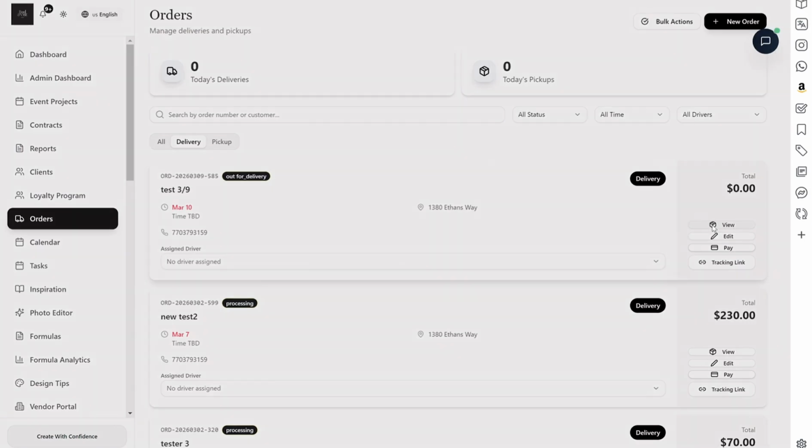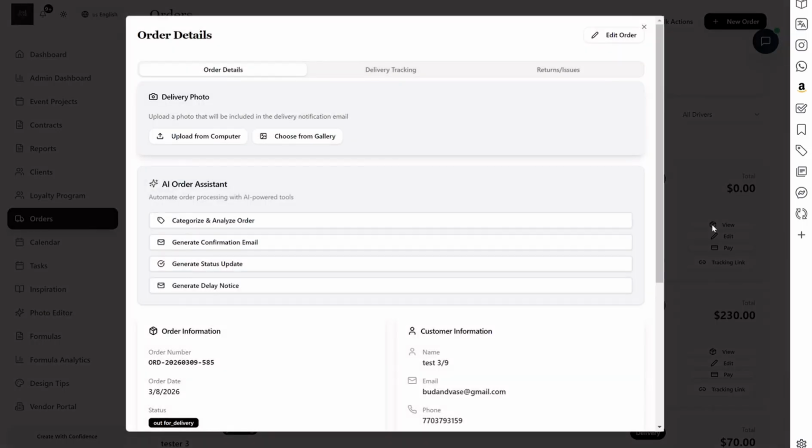Now, let's take a look at viewing the order in full detail. So at the top of the screen, you're able to see that this is the full order details. On this page, you're able to, one, add a delivery photo. That way, you can see what it looks like if you have repeat business from this particular customer, so that you can make sure that you don't send them the same product. And then two, they can also be sent this image once you send them the status of the order as well.